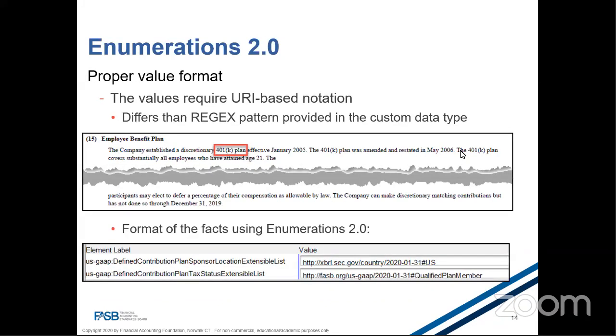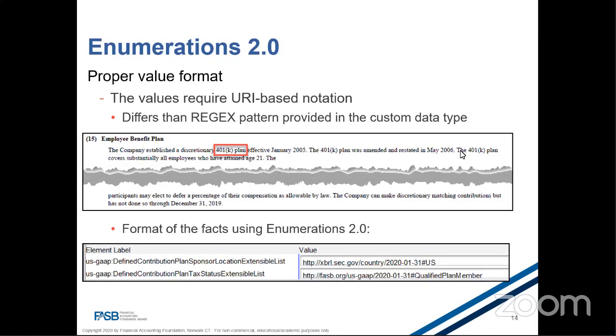And so with the URI based notation, that changes. And so it's the same disclosure, same two facts, and I'm using the 2020 taxonomy for now. And so that's the value shown at the bottom, that it now switches to that URI based notation. So it's got the SEC country, and then the 2020-01.